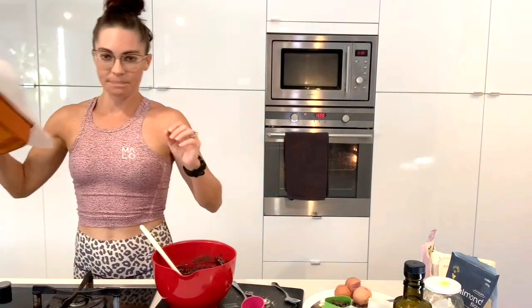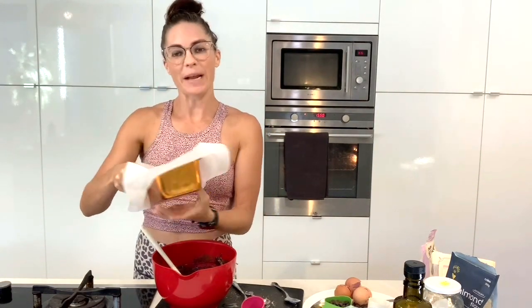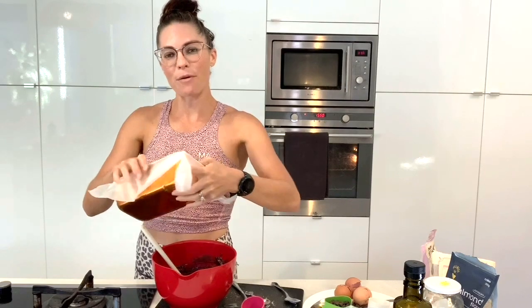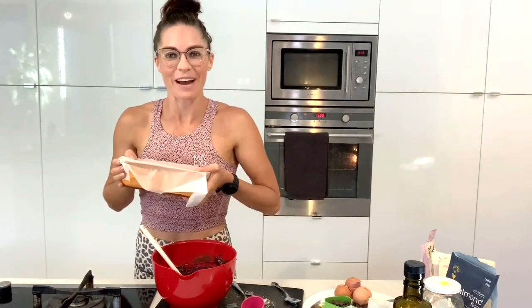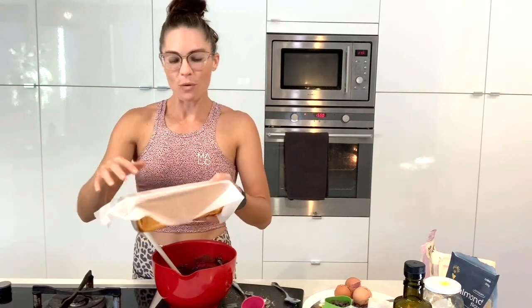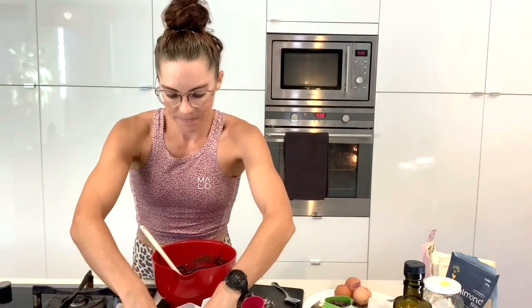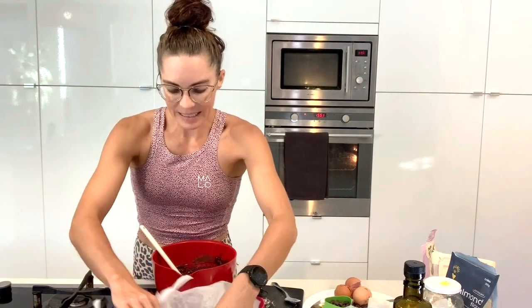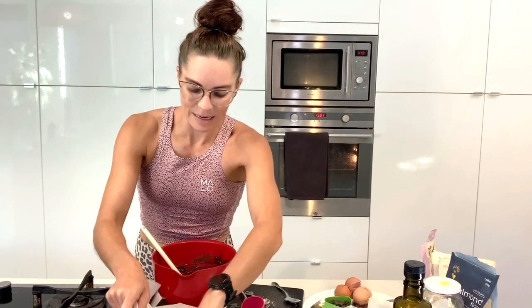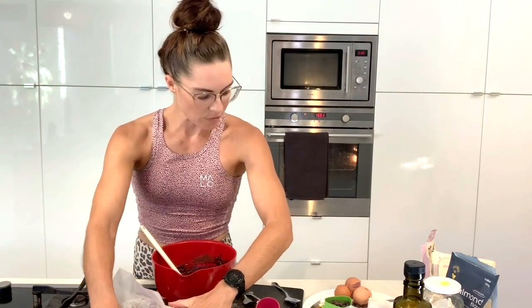I then have got my baking loaf. I usually would be using a cake tin, but I want this to cook quite quickly today, so I can show you the finished result at the end of this. So all I've done is I've got my baking paper, and I'm going to line that. I love this tin. Everything cooks super quick in this tin, which is just excellent. And all I'm going to do is pour it in.